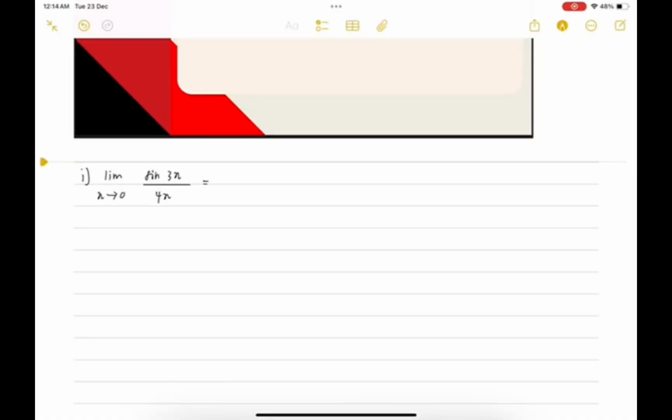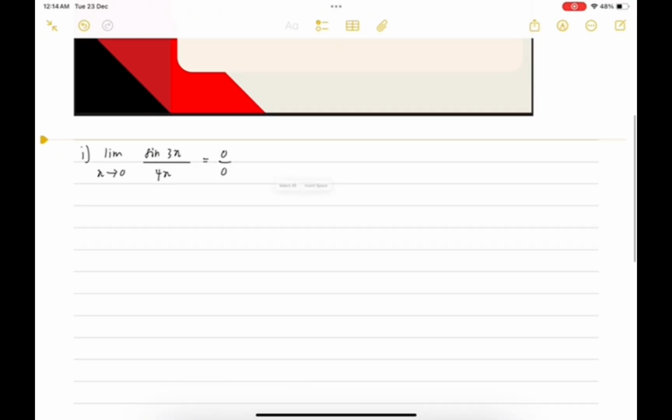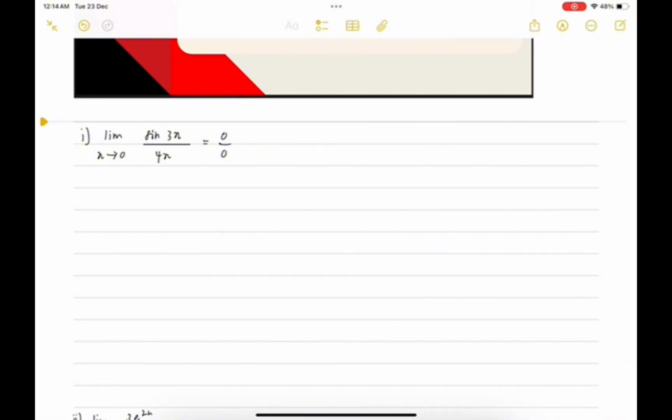Okay, Assalamualaikum. Today we're going to discuss the SL question, which is question number 4. I'm going to discuss the first Roman and second Roman. Today we can see here the equation. Okay, we got 0 over 0.